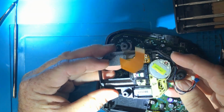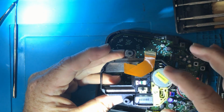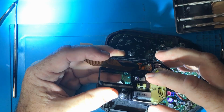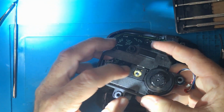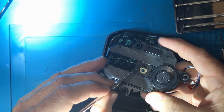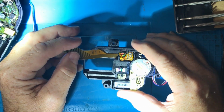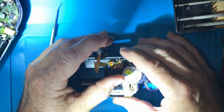So we've got the motor that spins the CD here, and we've got the ribbon cable connecting it to the stepper motor, which is going to slide the carriage out. And also there's some mechanism, I don't know whether it's a motor or an electromagnetic mechanism or something like that, that allows this thing to move slightly up and down. See, it's sort of moving there, so it can actually adjust the focus. So all that's handled by a single unit, and obviously if anything goes wrong here, we're probably not going to be able to read the table of contents, or it's going to have some problems skipping, and the obvious things would be mechanical.